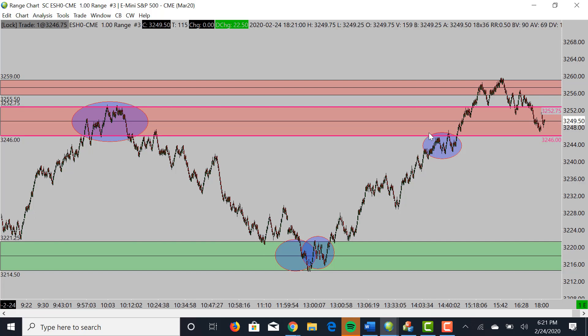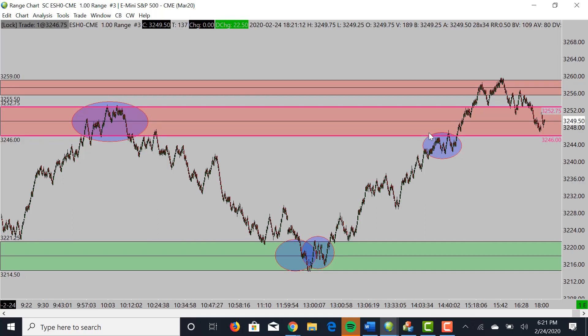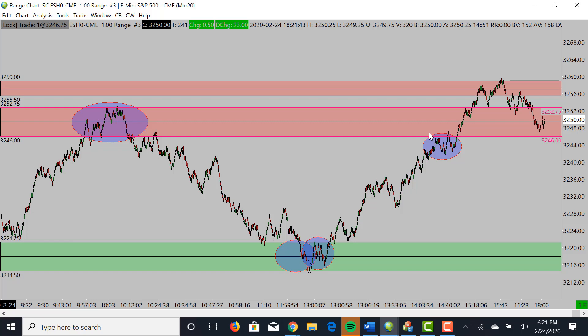Wrapping a strategy around market structure lets you learn to be consistent with that same strategy every single day. It doesn't mean trades always work out — what you're doing is saying: I back-tested this strategy over and over, maybe I have a 50–70% win rate with 20–40% losses. As long as your risk management is good — meaning you have a higher reward than risk — you're more than likely going to come out on top. You can take three trades, lose two and win one, and still break even because you have a 2-to-1 reward-to-risk ratio. If you're risking 8 ticks, your reward is 16 ticks — lose two trades and lose 16 ticks, win one and win 16 ticks.